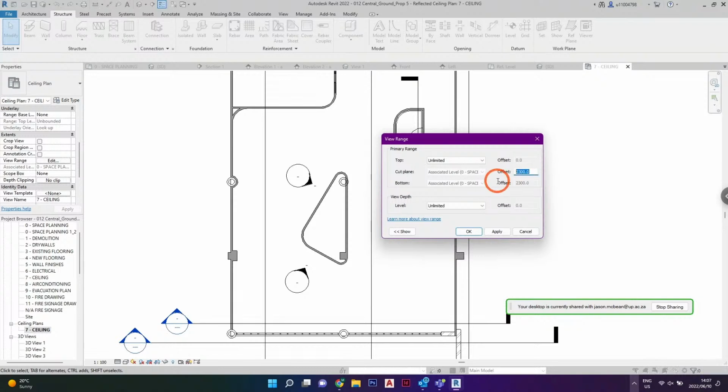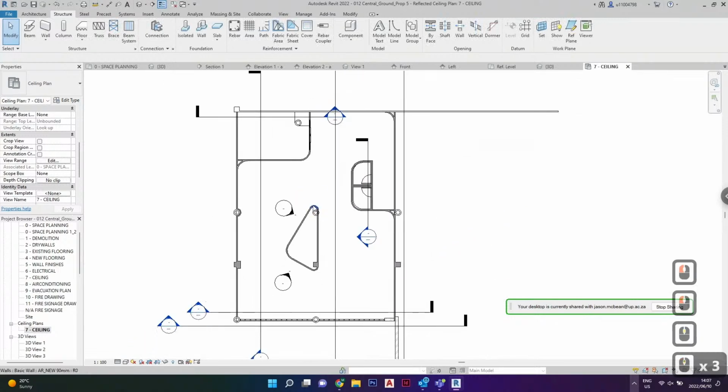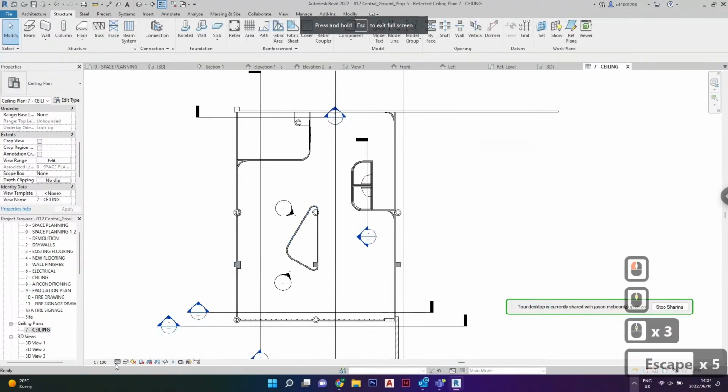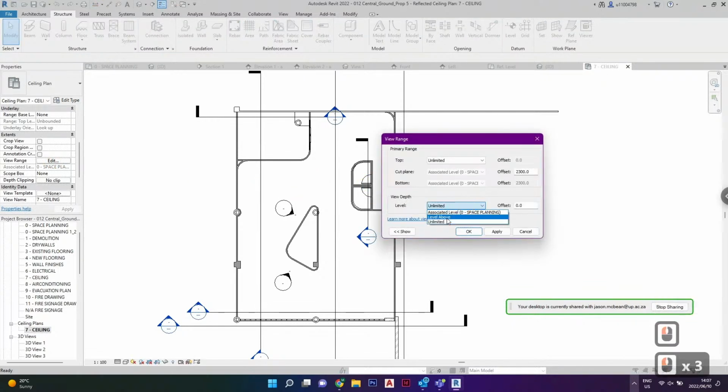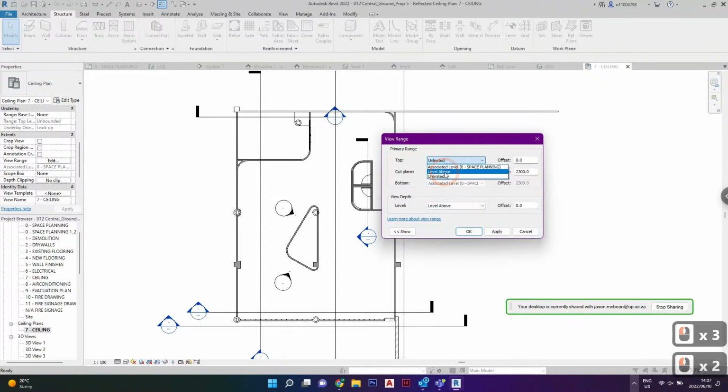No, this is perfect. No, that's correct. We should be seeing those beams. Why not? I did say unlimited, so let me just go back here. View range. And let's just say level above, 3600. And let's make this 4 meters, 4000.